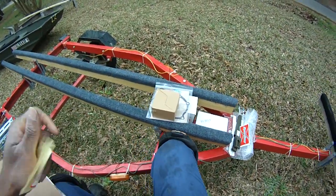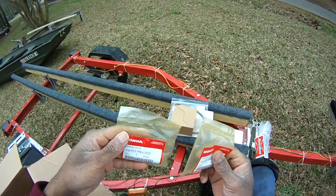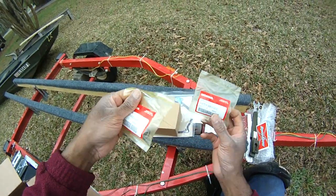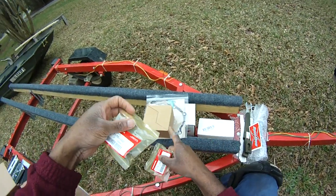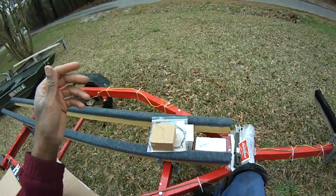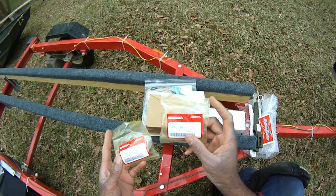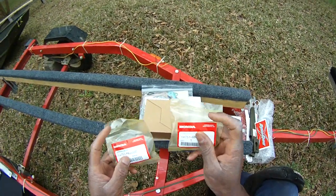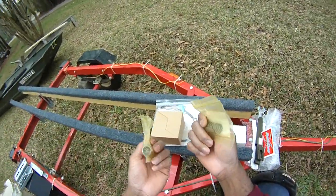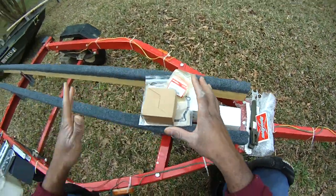Okay, now moving on. Springs. Remember what we were saying: the build is going to be all about revving up, I mean, revving up RPMs. So we're going to target about 6,000 RPM, maybe even a little more depending on the prop and all that kind of thing. You're going to have heavier springs because the valves will just float open on you. The camshaft specs 18-pound springs. Now the springs that come with the original are good for what it was made for, but we're taking that little motor and making it a beast. So we've got to have thicker, heavier springs, and the camshaft specs 18-pound springs. That's what I'm going with. These are genuine Honda springs from the genuine Honda GX200. They fit perfectly on what we have here. So that's another thing we're going to do: heavier springs.